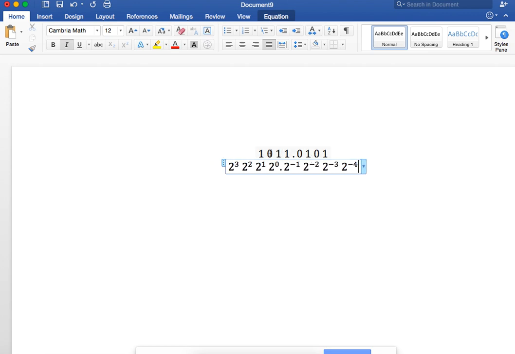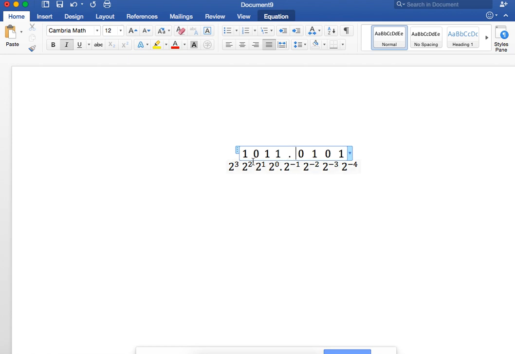So if you think about this, let me rewrite those numbers more separated, so each one corresponds to its digit. See if I can make it nicely. I'll try my best. No, too much, right? So I need to make it a little bit closer to get this kind of idea.